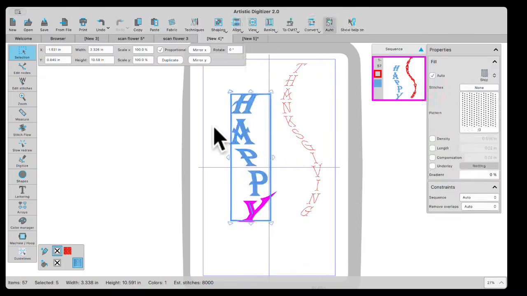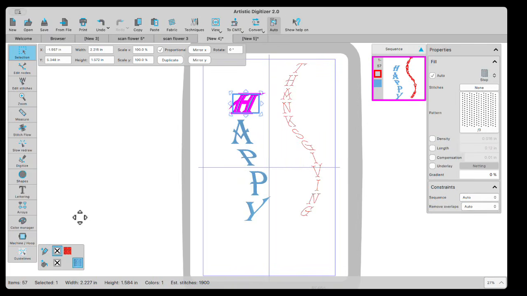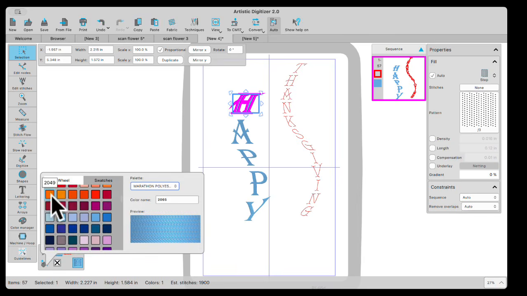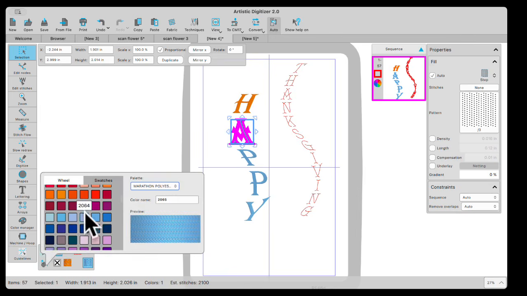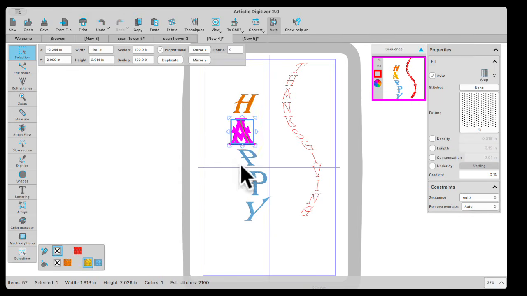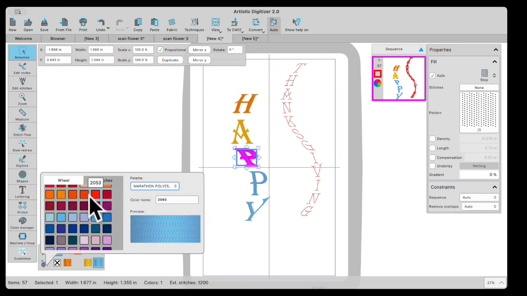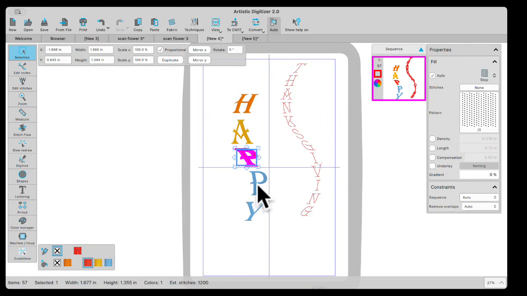I could go in here and change each color to a different color. So maybe I want to use this orange for that one, and then I'm going to come in here. Maybe I want to use this orange for that one. This one here, maybe I want to go a little bit really bright orange, reddish orange there.